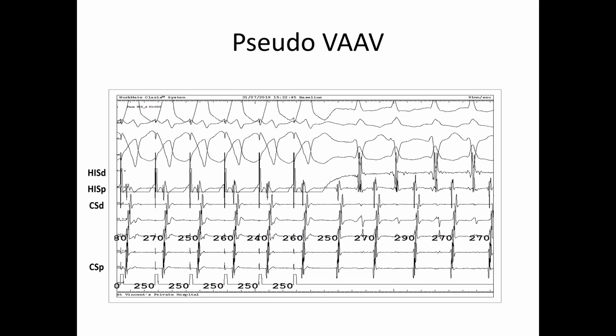There are a whole bunch of variants that make this a little bit difficult to interpret, though. This is the first one called the pseudo VAAV response. And so here you can see you're pacing the ventricle at 250 milliseconds for a SVT with a cycle length of 270 to 290. So we usually try and entrain about 20 milliseconds quicker than the tachycardia cycle length. And so here it looks like a VAAV response, but if you look at the timing intervals, the last entrained beat is this one here. And so that V is actually going down to this A over here. And the one before was coming from the previous paced beat.